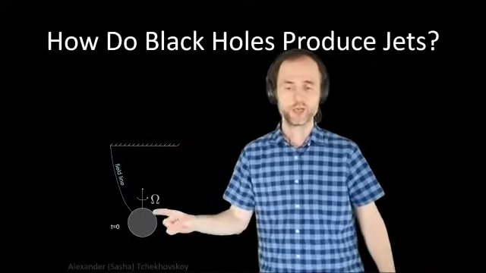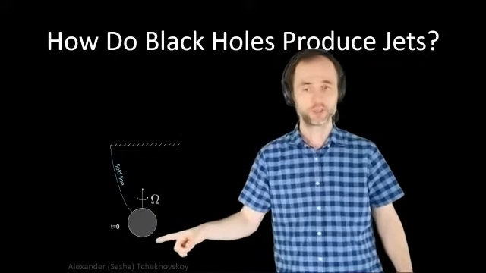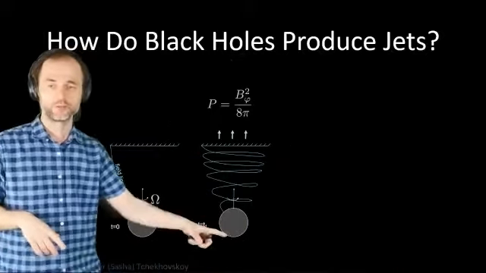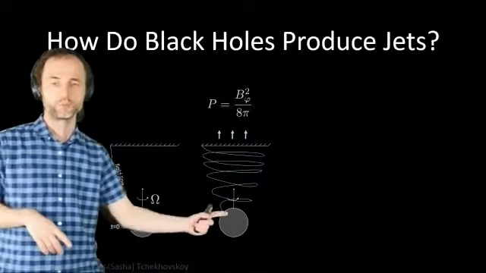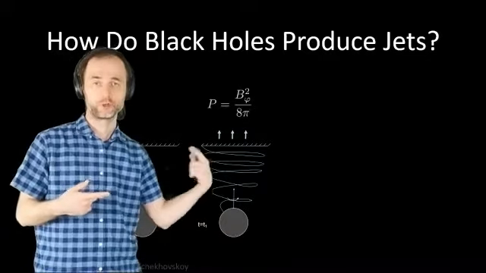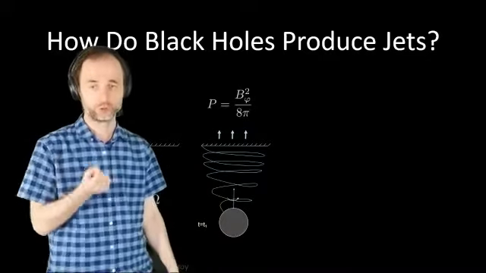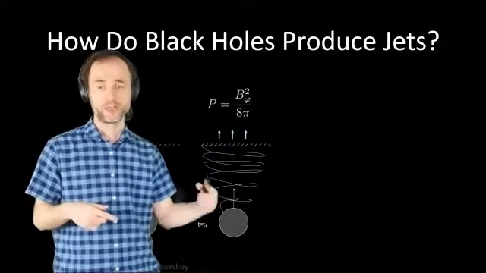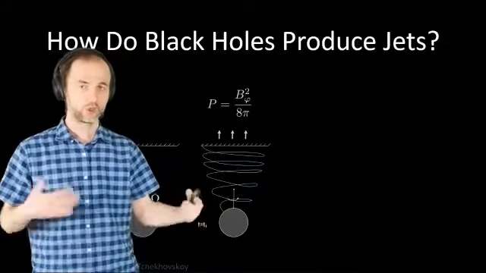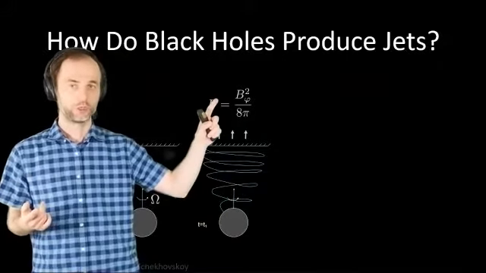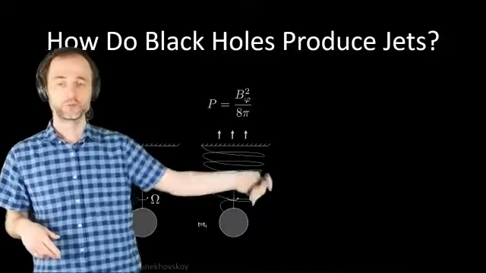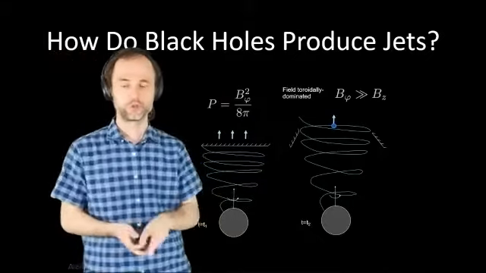So let's flick our fingers and let's spin the central object. After n rotations of the central object, the initially vertical magnetic field line, this one, will develop n loops. Every rotation will wind up the vertical field line and create an extra loop. So if we have a loop, it means that we have toroidal field. So the more loops we get, the longer we wait, the stronger will be the toroidal pressure of the magnetic field. And eventually the ceiling will give in. The jet will push through, or you can think of it as a drill.